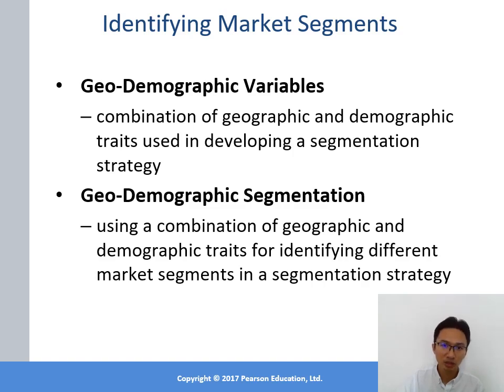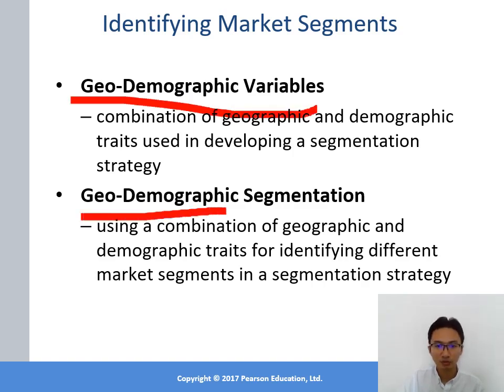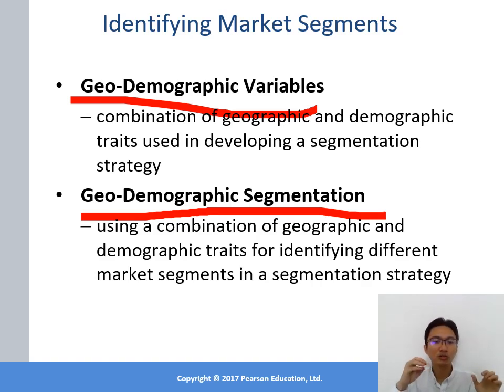Moving on, we look at geodemographic segmentation. As the name implies, geodemographic segmentation is a combination strategy. Geodemographic variables are a combination of geographic and demographic traits, and it's becoming more common in segmentation tools. An example would be female young urban professionals. They are well educated, from 25 to 50 years old, high-paying professionals who live in capital city areas. This is an example of geodemographic segmentation.